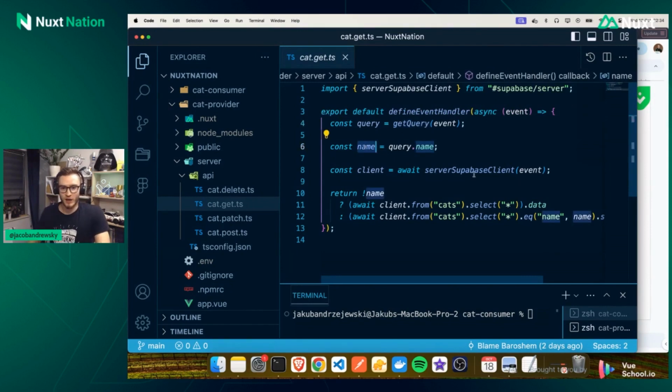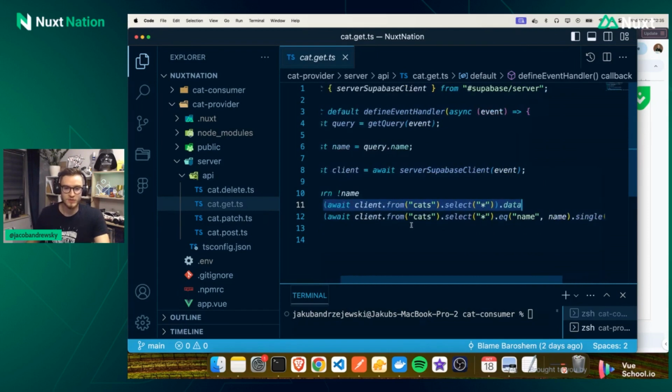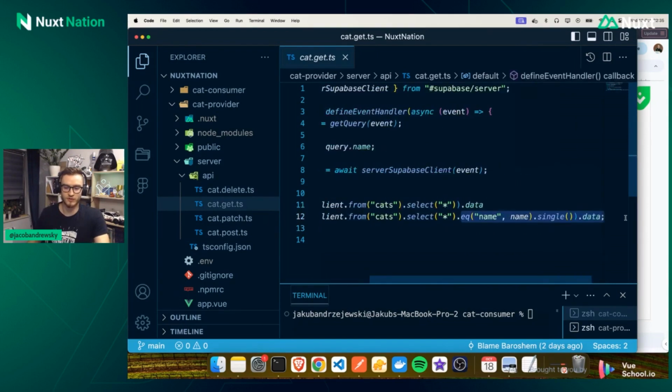Before that, we also need to create a client for Supabase. If there is no name, so if the user didn't provide the name of the cat that they want to retrieve, we will just return all cats. However, if they pass one, we just want to filter the result for the cat with that name.